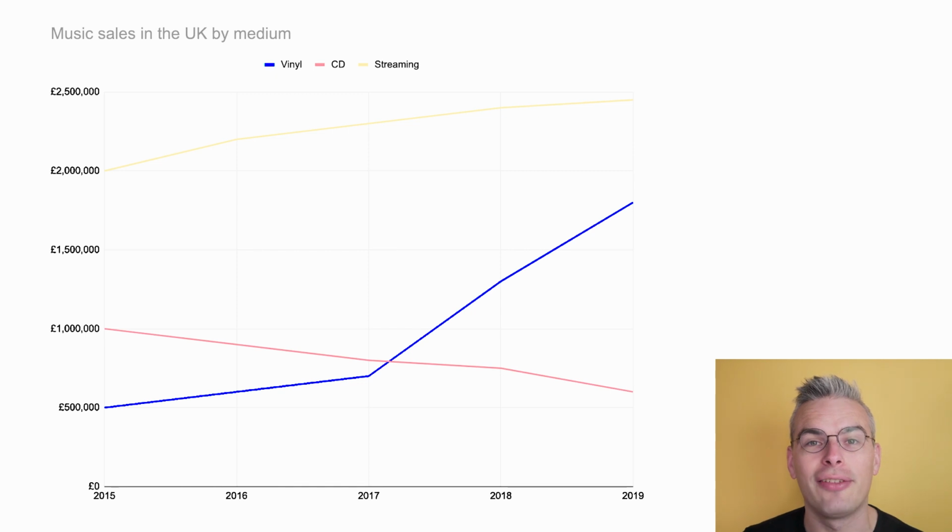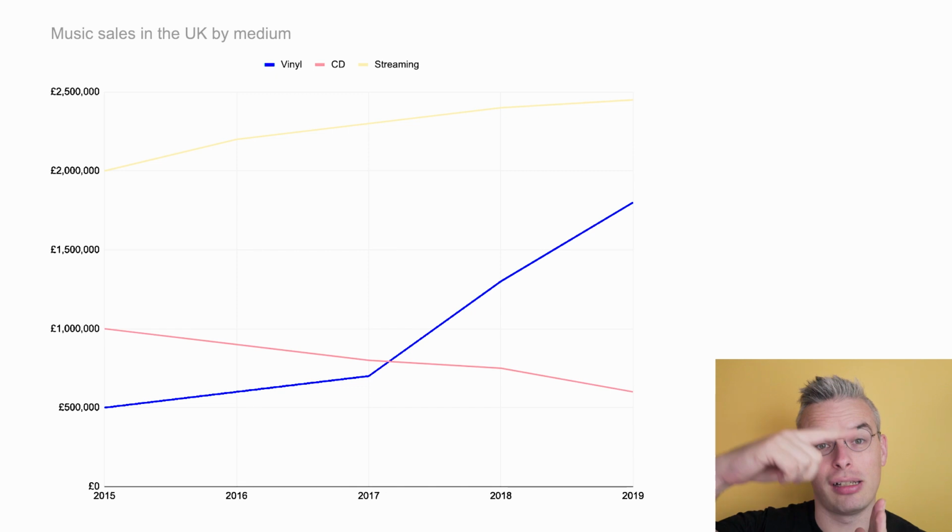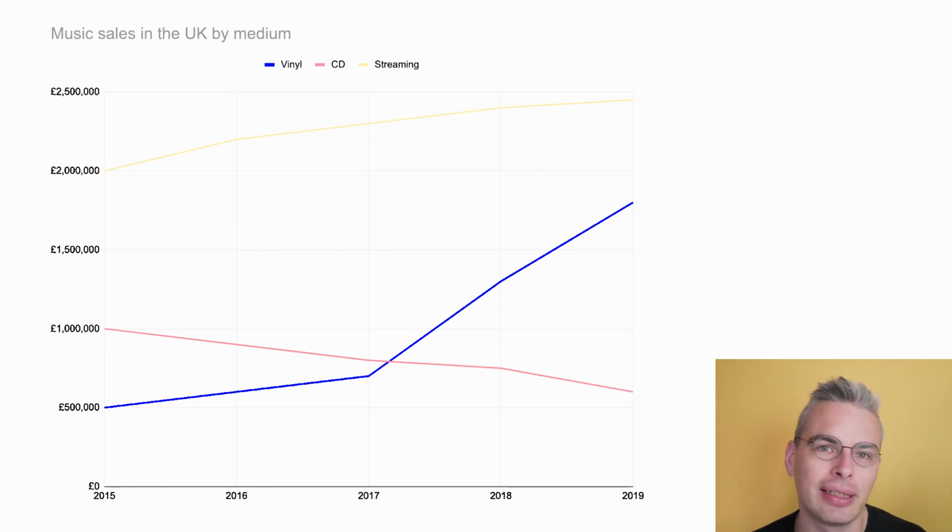The next thing you want to have a look at is your units. So you can have a look at the units going up and down and the units going along. So up and down we have pounds, the sales in the UK, so that makes a lot of sense. And along the bottom we have the years from 2015 to 2019. Okay, and then finally, once you've had a look at all of those things, then jump in and have a look at what the different lines are doing.